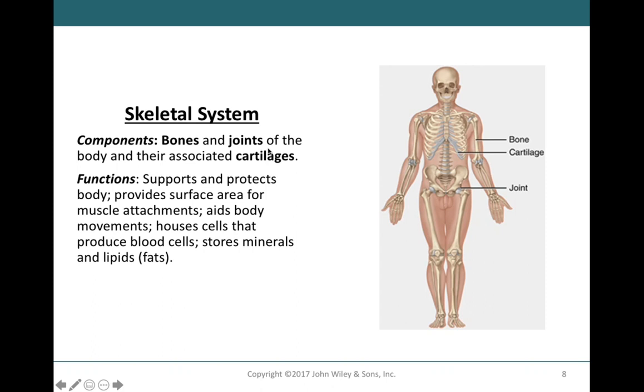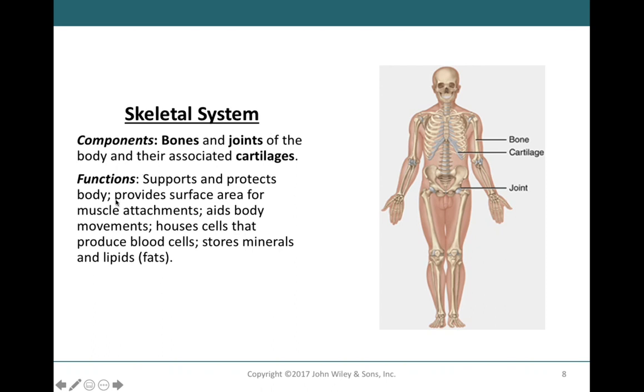The skeletal system is essentially composed of the bones, joints, and cartilages that serve as a support for the body. So what I really like about the skeletal system is it works in conjunction with the muscular system and the nervous system to give us all of the fabulous movements that we are able to create. And we're going to learn a lot more about the skeletal system here in Chapter 6.